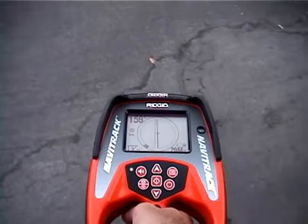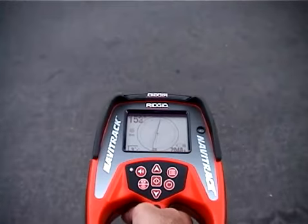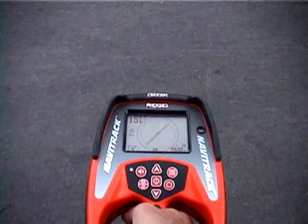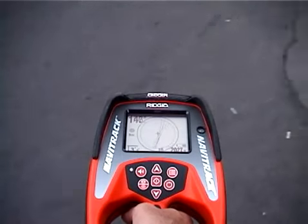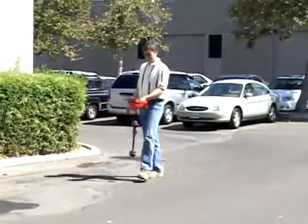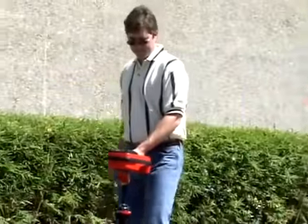After just a couple of feet, the tracing lines begin to rotate. This tells us the gas line is making a turn. We'll keep the tracing line roughly centered and let it lead us around the turn. We'll follow the target signal by keeping the tracing line roughly centered as we walk.